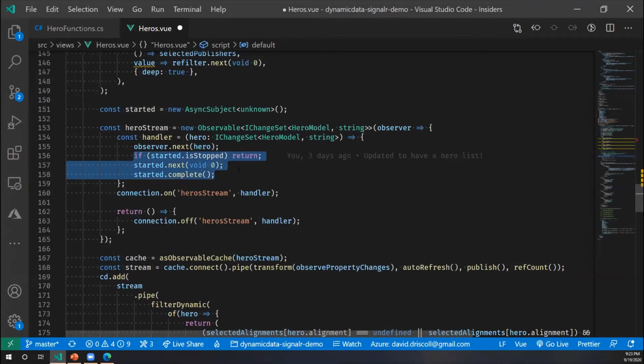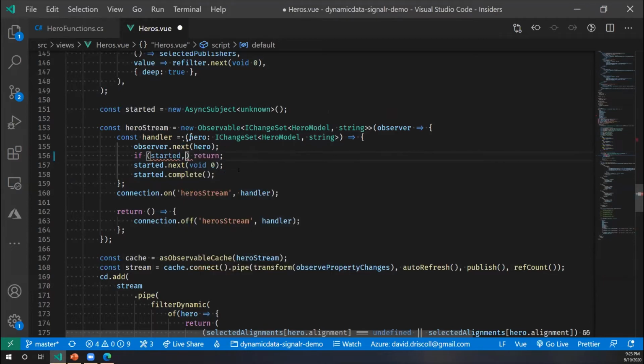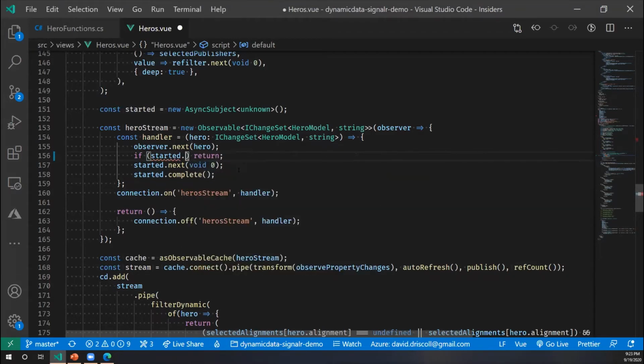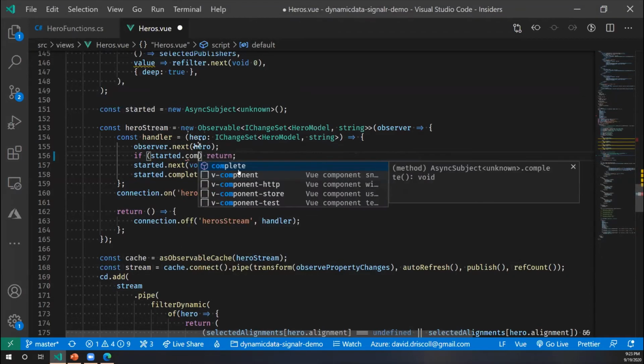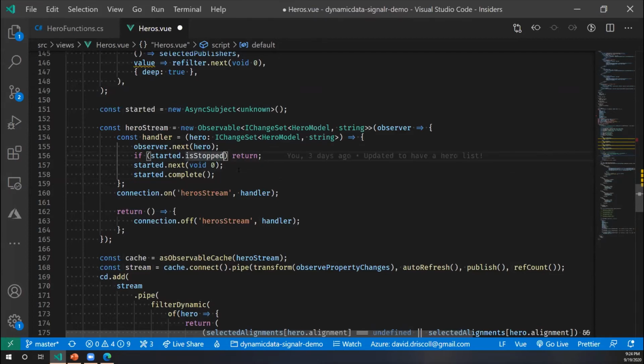So that's really what's going on here. So started is happening. If started is stopped. So RxJS is similar but not identical in terms of API to Rx.net. So there's no on next, it's just next or error or complete. And then in this case, there's also the is stopped. I think Rx.net has like it is disposed or something like that, or is completed maybe on subjects. So those are just different things, little idiosyncrasies between these different tools.